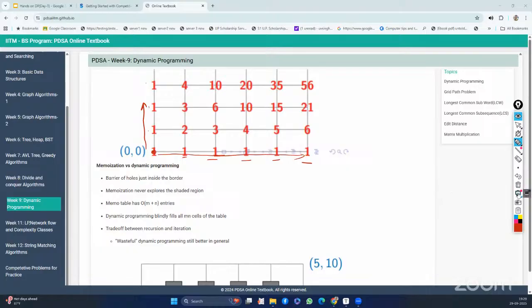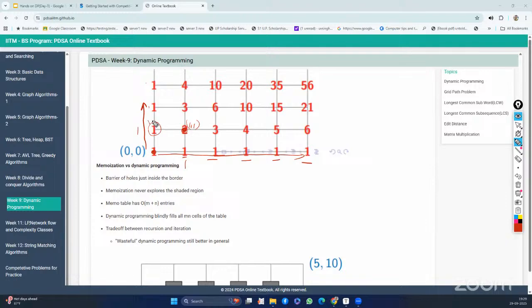After that, we will just use the inductive structure for this problem, and we will store our result. That is how we calculate the total number of paths at this point. So this is 0, 1, and this is 1, 1. So how many paths are possible at 1, 1? Just take the value: what are the possible paths at this point?